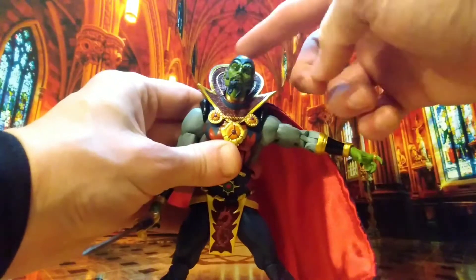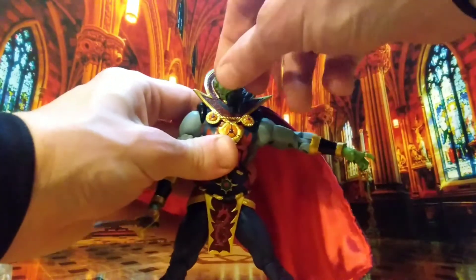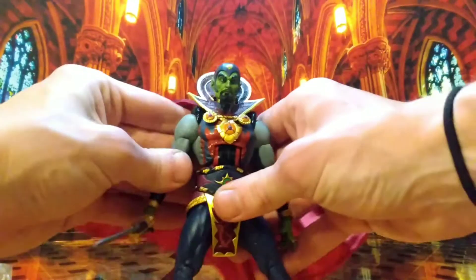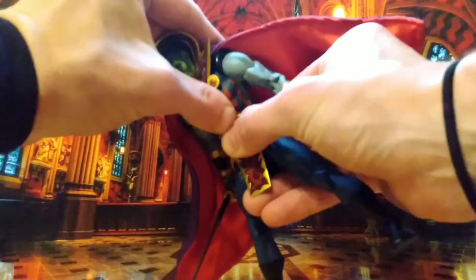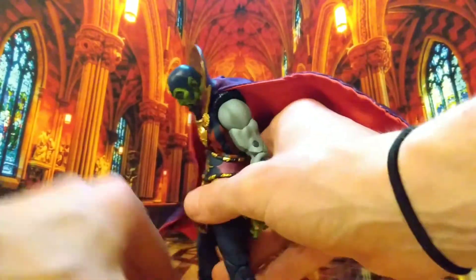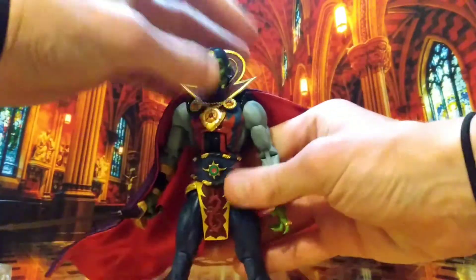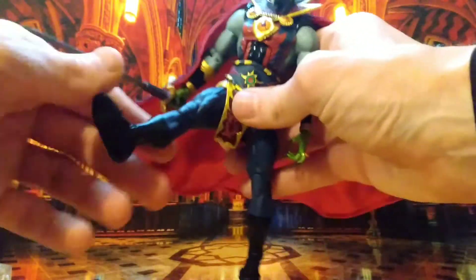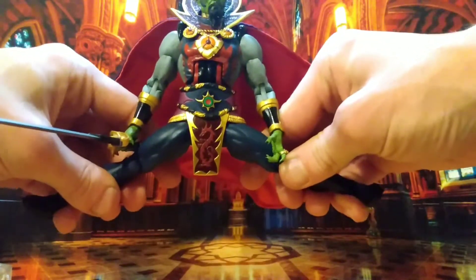Head looks up. This is a soft material, so it doesn't hold it too much. Head can go down — that's actually blocked by his beard. Can he bend at the torso? Yes, you can get that much forward out of him, so not a huge degree, but it's there. Not going to risk going back too far. His leg can come that far forward, so not quite 90. Can he do the splits? Yes, which is impressive considering the diaper piece.